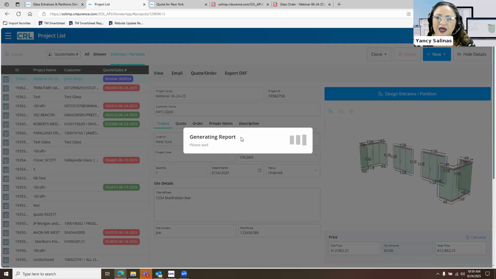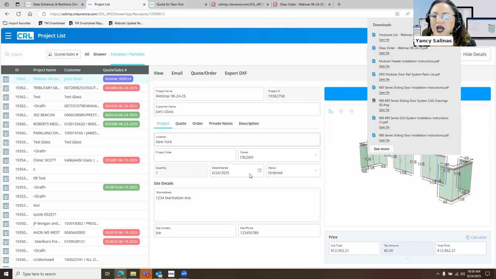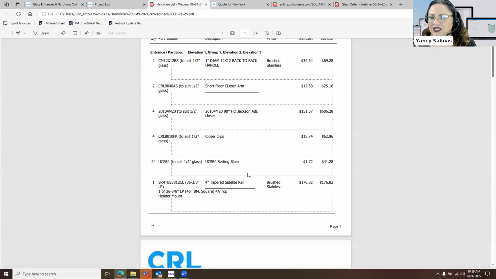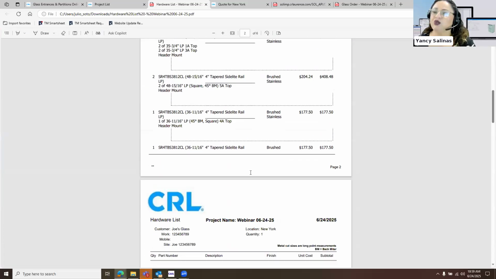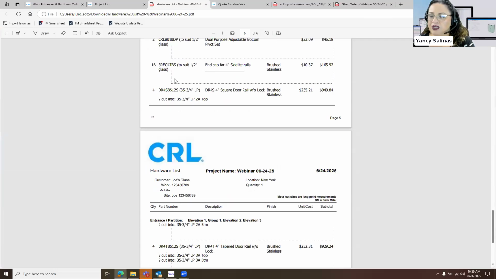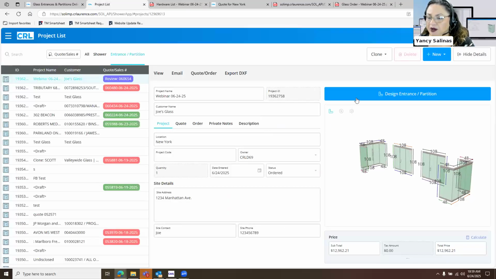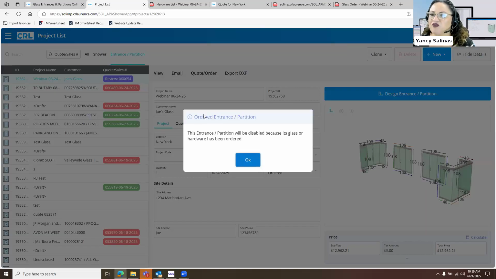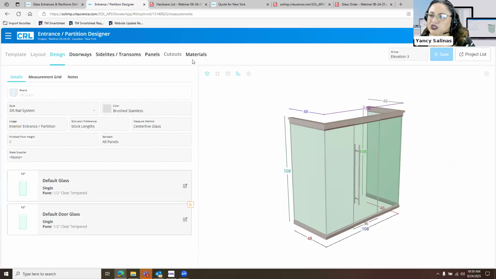Also keep in mind that when you are sending your customer your quote directly, they will not see our pricing to you. They will see your pricing. For example, if you want to add a markup, that's what they're going to see: our pricing plus whatever markup you've enabled within the program.